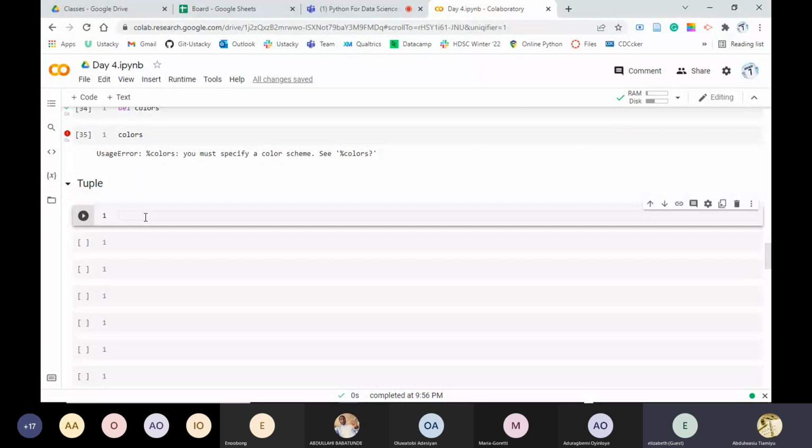And we indicate a tuple by this parenthesis. My tuple equals to 23, 56, 90. And I can put false as well. I check my tuple.